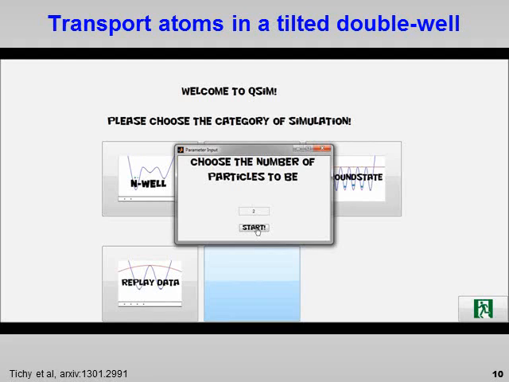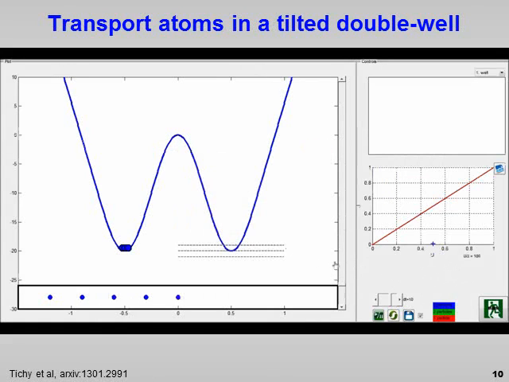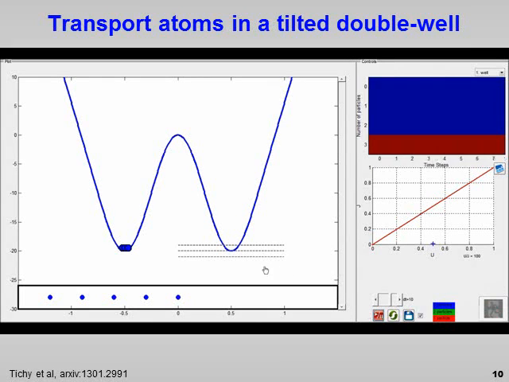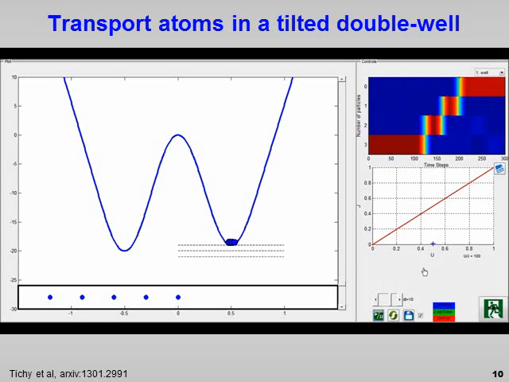And so here you see an early version of the game, where you can choose the number of sites. We have chosen 2, and then 3 atoms in the left well, and then you see here that you can control the tilt of the right well, and at a certain point you hit a magic tilt such that the energies are matched for single particle tunneling resonantly. Then you move to a new tilt, and again you move to a new tilt, and as soon as the 3 atoms are transported across, you move the tilt such that you block any tunneling.